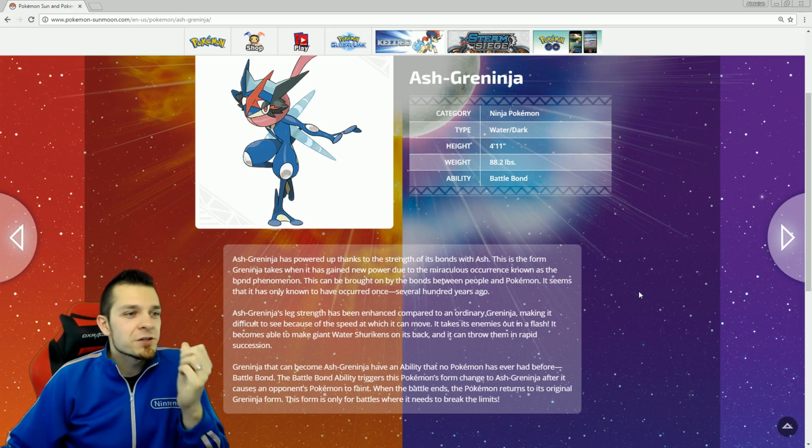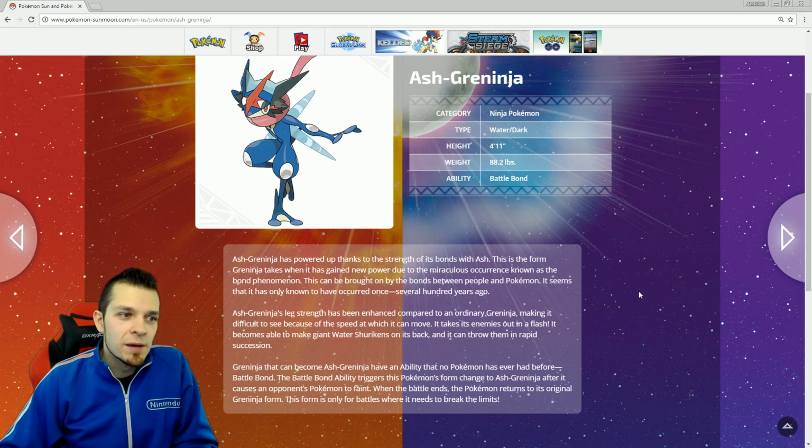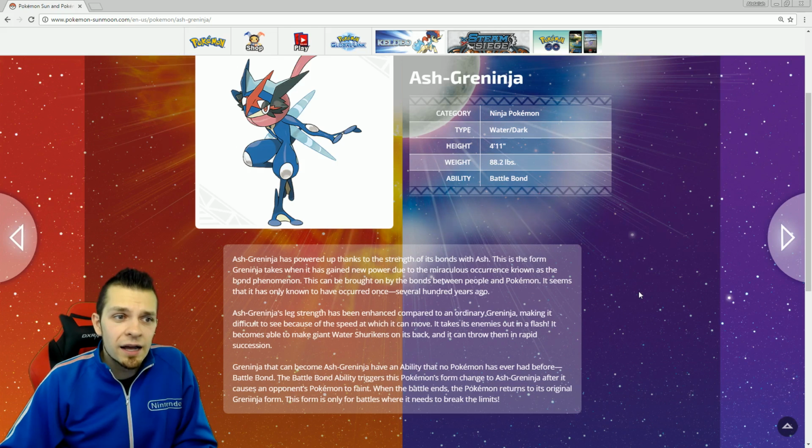Interesting. Ash's Greninja's leg strength has been enhanced compared to an ordinary Greninja, making it difficult to see because of the speed at which it can move. It goes very fast. All right. It takes its enemies out in a flash. It also becomes able to make a giant shuriken on its back and throw them in rapid succession. You can see that design over there.